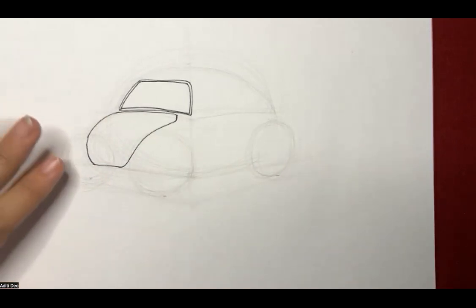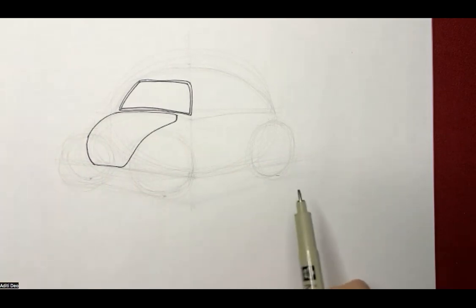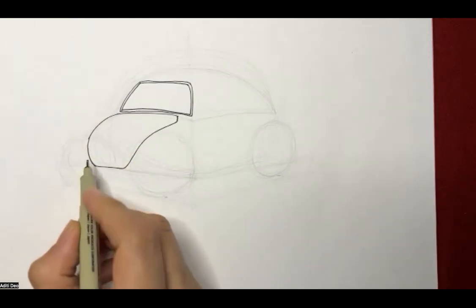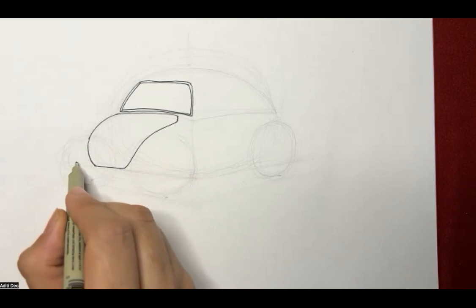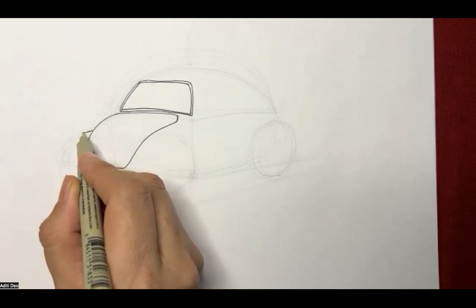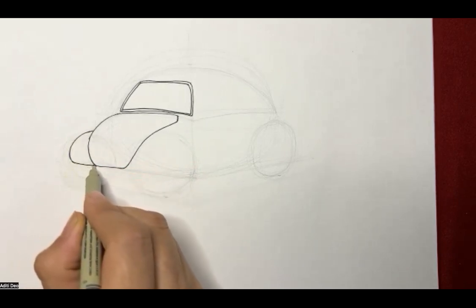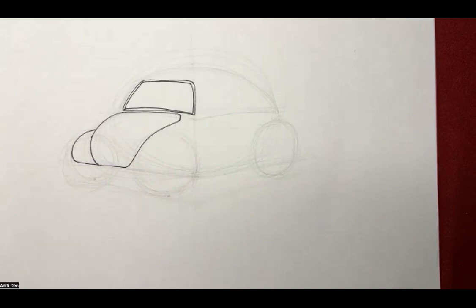Okay, take your time drawing it. Draw it slowly. Don't draw it in a rush. I'll wait for everyone. Now at this point, we will draw the other side of the car, which comes like this and it joins back on this line. Can you wait for me? Yes, I'll wait. Please tell me to wait if you think I'm going too fast.